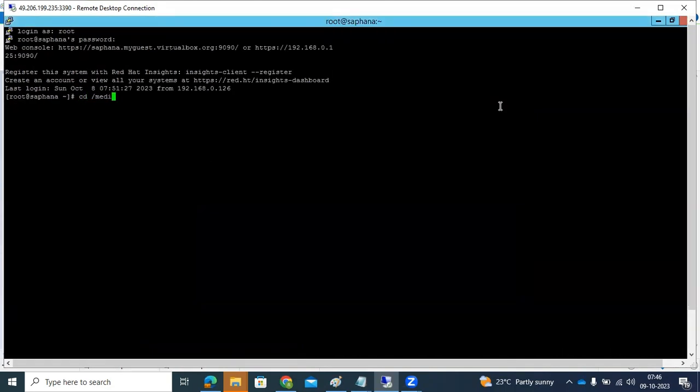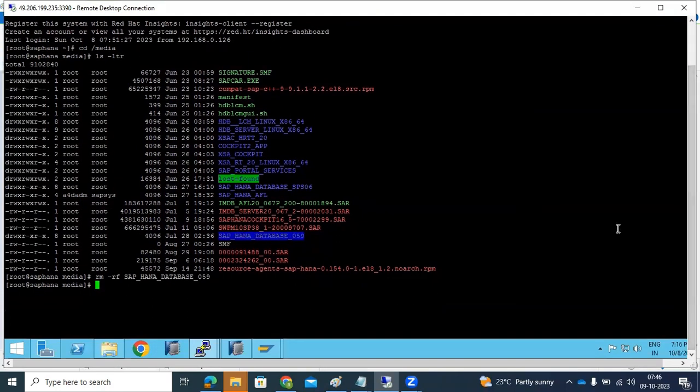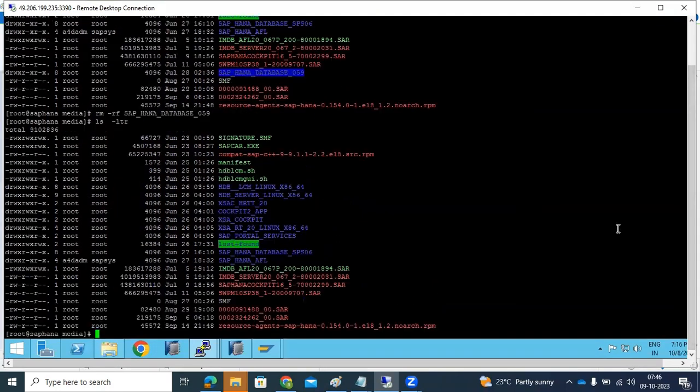Here, let us see how to do the extraction. Let me remove the SPS 05 file. Okay, I have removed the existing file.